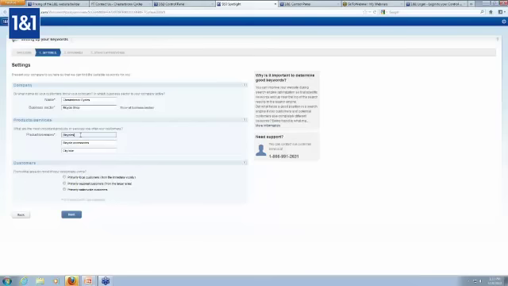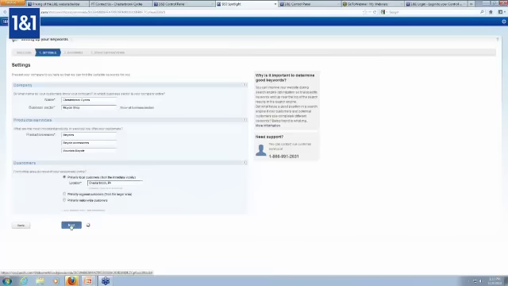So you can work within these. You can either keep the ones that they suggest, or you can change them for your business, like mountain bicycle. And then you're going to select at the bottom whether you want to advertise in your local area, your regional area, or nationwide. I'm actually going to click local, and I'm going to type in Chesterbrook, PA. And then I'm going to click Next.